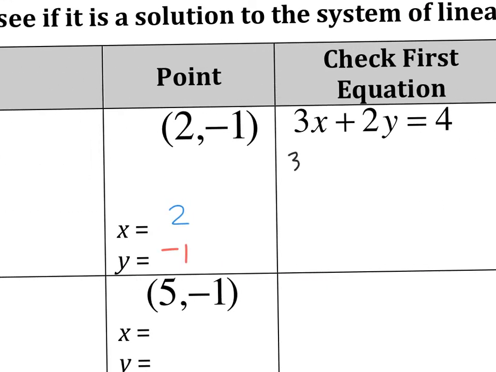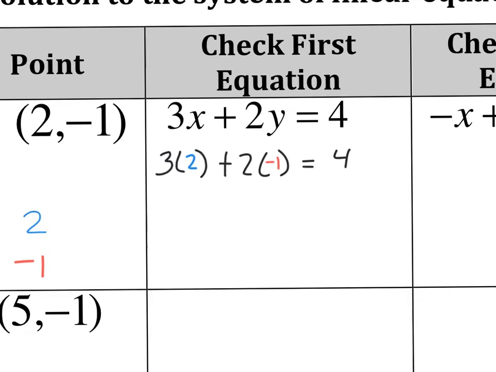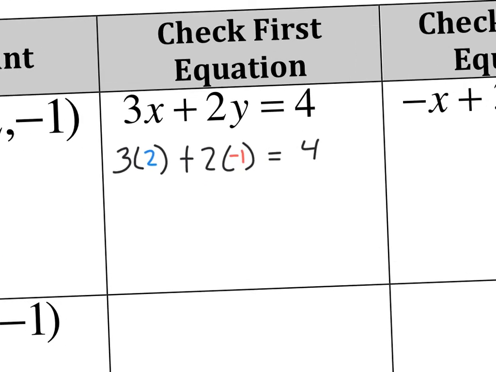And when I do that, of course, 3 times 2, and then plus 2 times my y, which is -1, all equals 4. And then we're going to just simplify and see if it works here. So when I simplify, 3 times 2, I get 6, minus 2, because 2 times -1 is -2, equals 4. Now, note here what I'm going to do. I'm going to put a little question mark above the equal sign, because at this point in time, I don't know if it is indeed true. Now, of course, many of us look at that and say, oh, it's true. But let's make sure to write the true statement. 4 equals 4, big fat check mark. I know it's good to go.